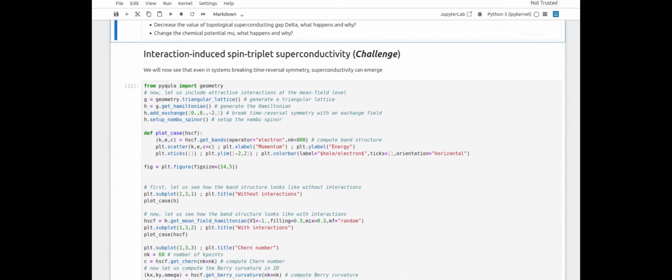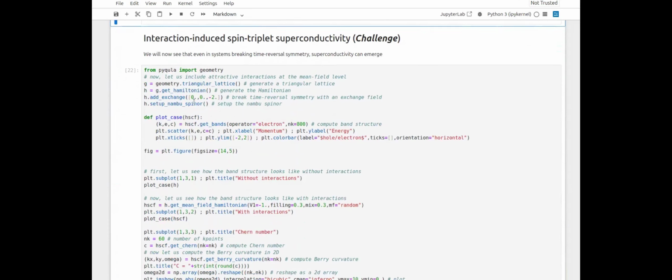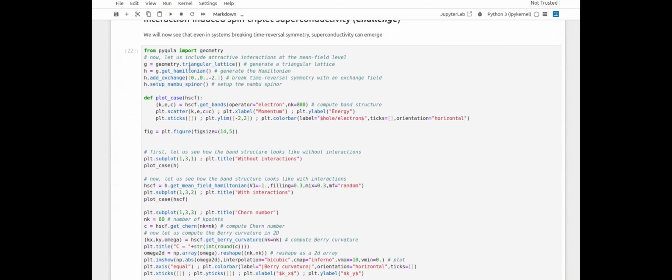Okay, so before we were putting the p-wave superconducting order by hand in the Hamiltonian, so we were assuming that there was an external p-wave order. This p-wave order, of course, can appear due to many body interactions, and that's what we are going to do now. So we are going to see how an interacting Hamiltonian can actually give rise to a p-wave superconducting order. So we are going to take a triangular lattice.